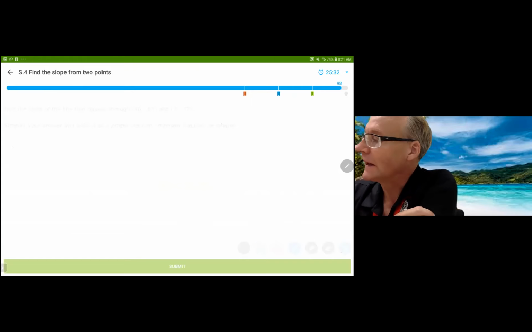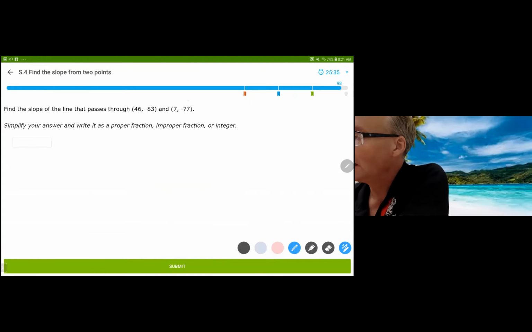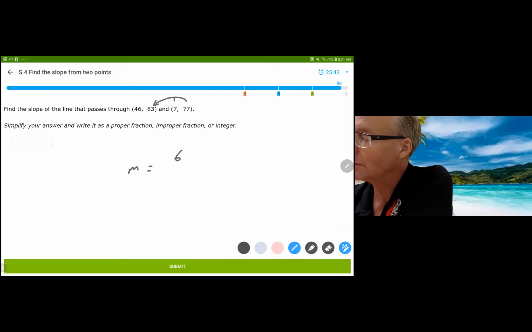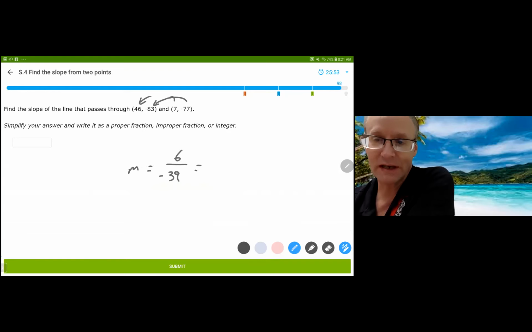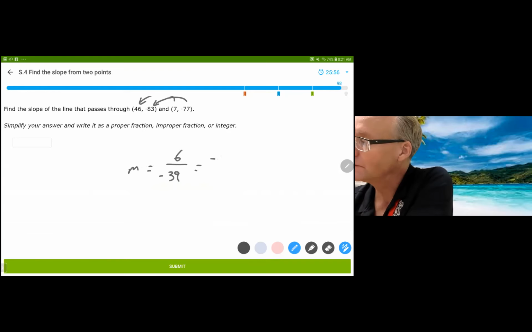And one last one, it looks like, maybe 2. I'm going to go this direction so that my positives are bigger. That's going to give me the slope. It's going to be 6. Oh, now I end up with a negative. 7 minus 46, which is negative 39, huh? And we can divide by 3. I'm actually dividing by negative 3 so that my negative goes in the numerator. That's going to be negative 2. Dividing by 3 gives me 13. And looks like we might be done. I'm just going to double check my work. 7 minus 46 is negative 39. And negative 77 plus 83 is 6. Yeah, looks good.